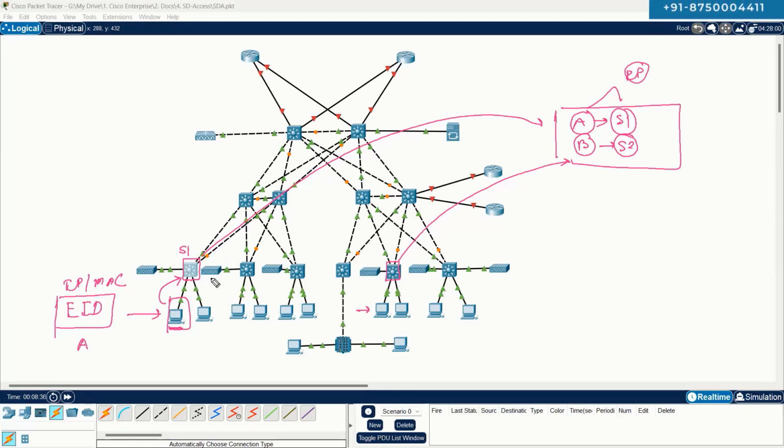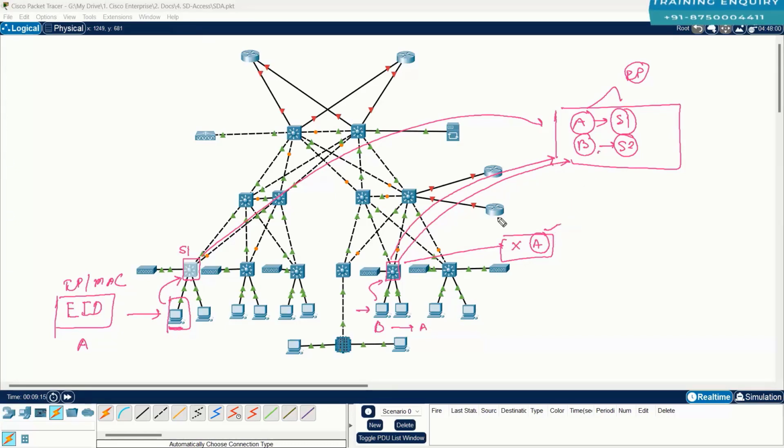Why? Because now, let's say device B wants to communicate with device A. The packet will arrive onto this fabric edge node, which has no idea how to reach endpoint A. It will ask someone, do you know how I can reach A?